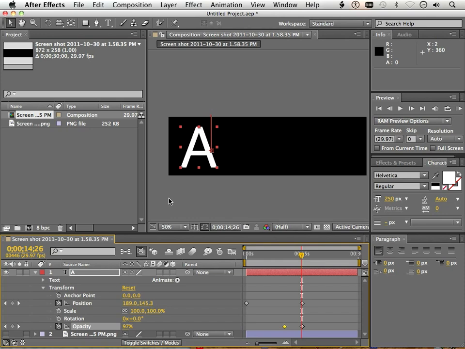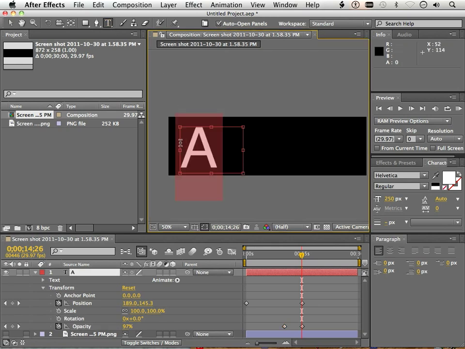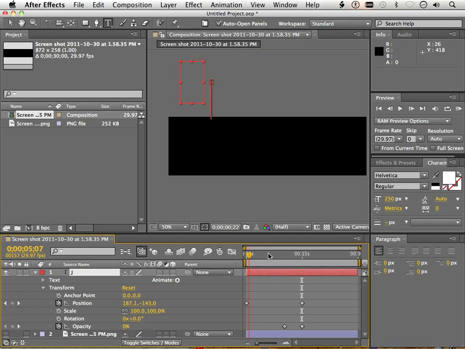Multiple compositions. Now, I think the trickiest thing that students get hung up on is the fact that there can be a composition within a composition. So in this case, I have a J, and it's going to be flying in and coming into focus. Now, maybe I just want that as a composition. It's strange, but it happens.